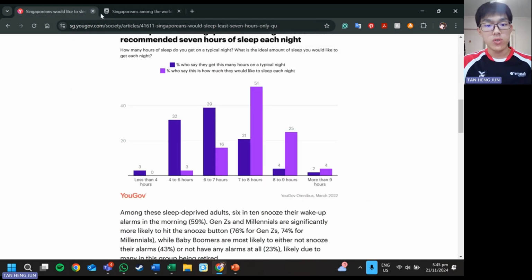An article by Phillips in 2019 suggests that Singaporeans on average are getting 6.3 hours of sleep on weekdays. To test this, we will be using an online survey conducted by Omnibus of sample size 1051 to test the claim.